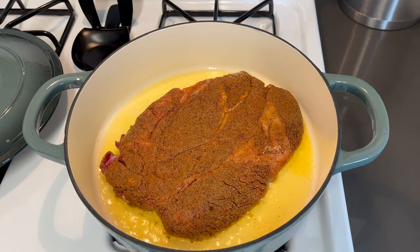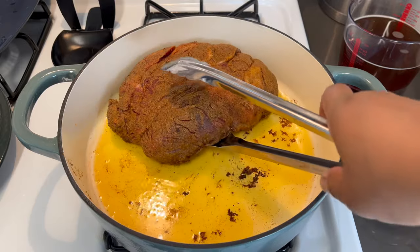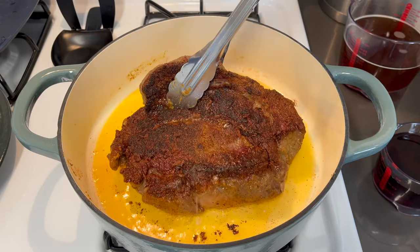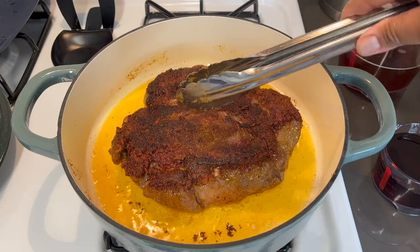Okay, so I'm going to let this go for 5 minutes and then I'll be right back when it's time to flip it over. All right, guys, so it's been 5 minutes. Let me show you what it's supposed to look like. This is perfect right here, okay? Now we're going to do the next side for 5 minutes. That is the perfect crust. Listen to this.